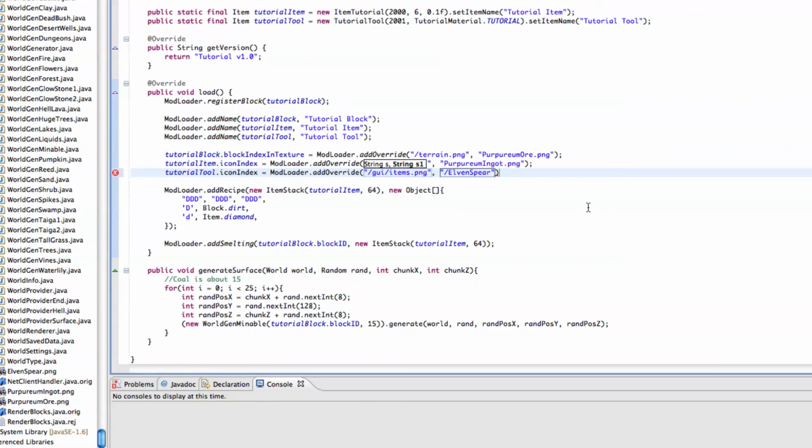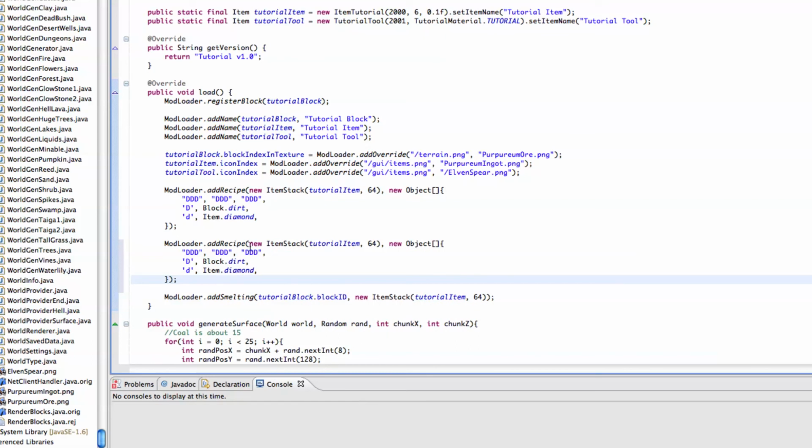Yes. Dot png. We need to add a little recipe. I'm just gonna copy this, paste this, and it'll be S and S, but we want space around it. So yeah, that's how you add the space in a recipe.